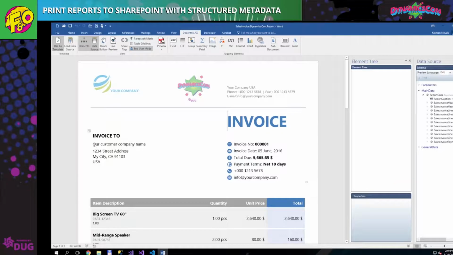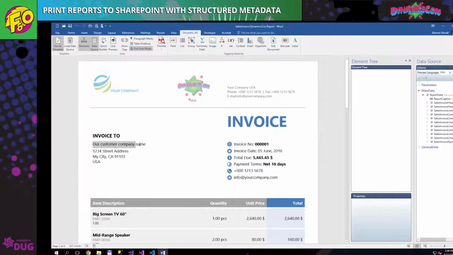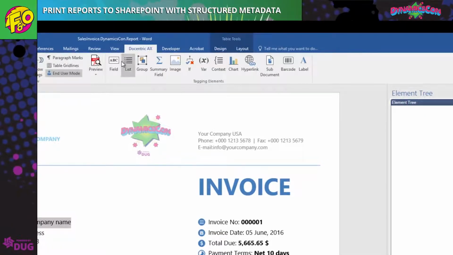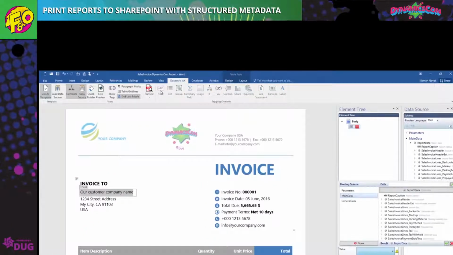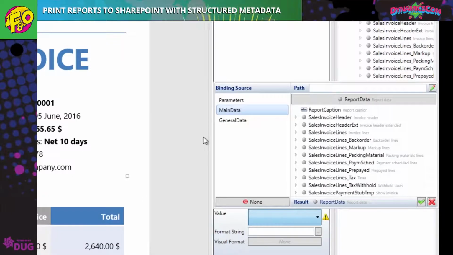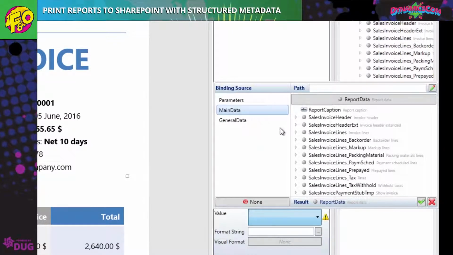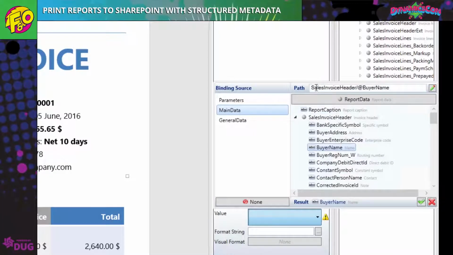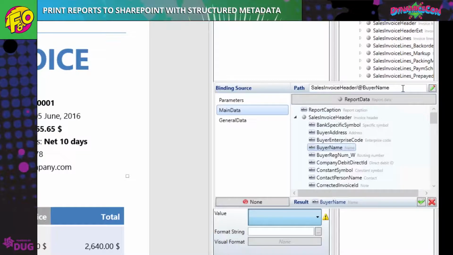So what we need to do here is to select the text, use our tagging elements, and in this case the field tagging element, and then map it to the data source. So in this case to the sales invoice header, to the buyer name. And as you can see here, we have the binding path, which points now to the data source.